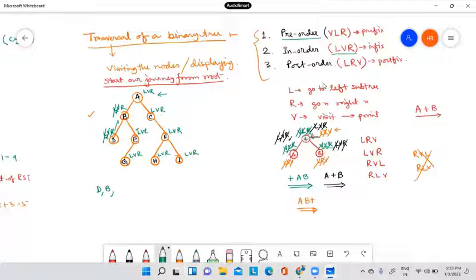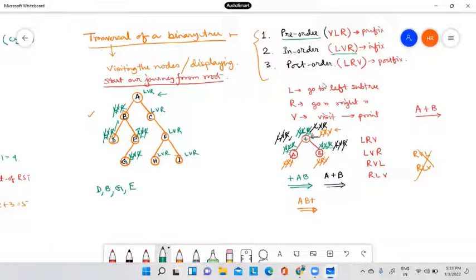Then again, what is the first instruction? Go for left subtree, so I'll move to the left subtree. Now I am in this position. Now what is written here? Again, go to left subtree, there is nothing. Then the visit, so I will visit this. Okay, visit done. Then go for right subtree, there is nothing, so done. Now I will get back to this. So left subtree is completed. Now it is visit. Okay, so visit is done. Then go for right subtree, there is no right subtree, so done. Get back to this node. Okay, the right subtree is done for this node.